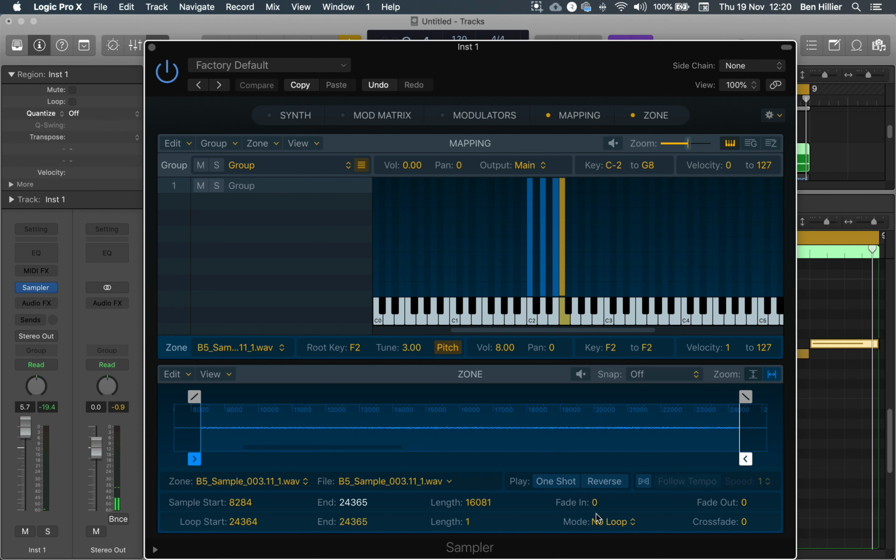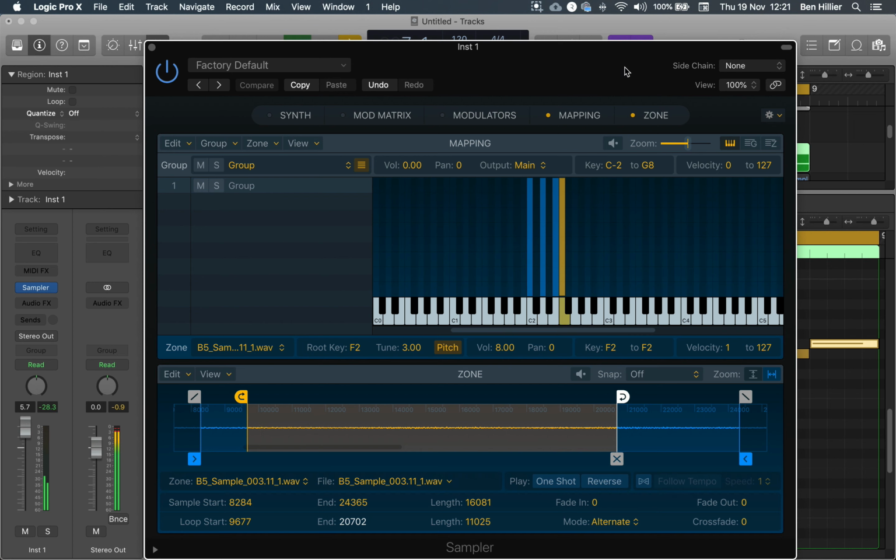The other thing I can do is turn on loop, so I can have this section of my audio file loop round. Looping is down the bottom where it says mode, so I can click on no loop, and you can have it looping forwards, looping backwards, or looping forwards and then backwards. So I may stick on alternate, so it loops forwards and backwards. And here are the loop markers, so you can change the loop points. You've got the start and end points here, and then you've got the loop points here in yellow. So if I hold down this node, see how that sounds.